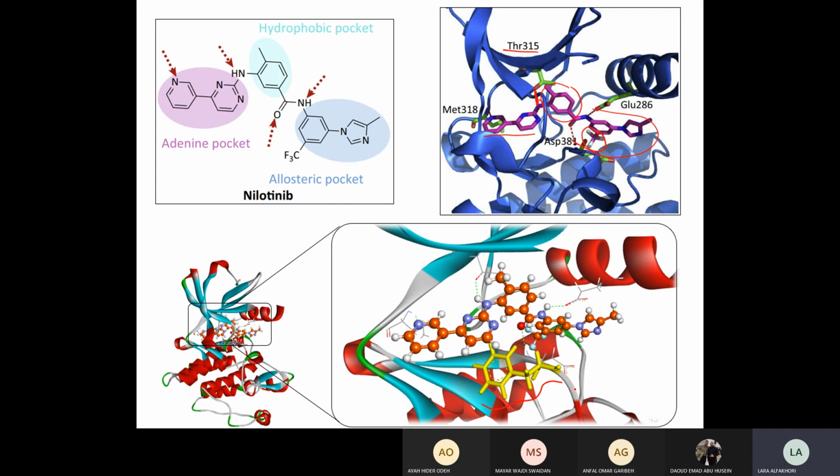What does it represent? Yeah, it's the DFG motif. Okay, this is the phenyl. This is the aspartic acid. ولاحظوا كيف بتكون عندي aspartic acid as if it's pointing out or away from the ATP binding site.